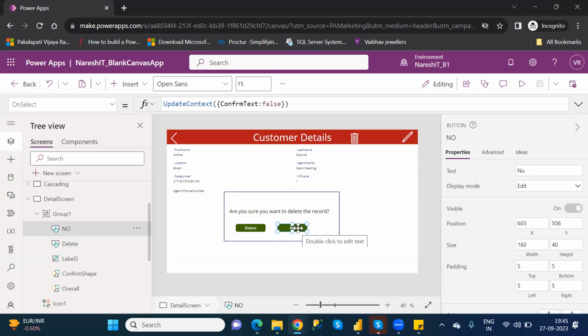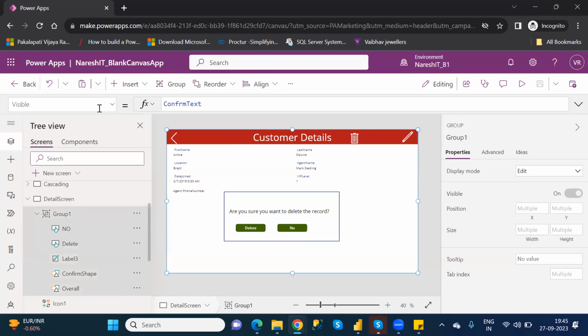If you click on this also, the group needs to be disabled, right? That's the reason I set it as false. After doing all this, in the select the group and the visible property, you just need to call the variable. That's it. All the things are as it is.